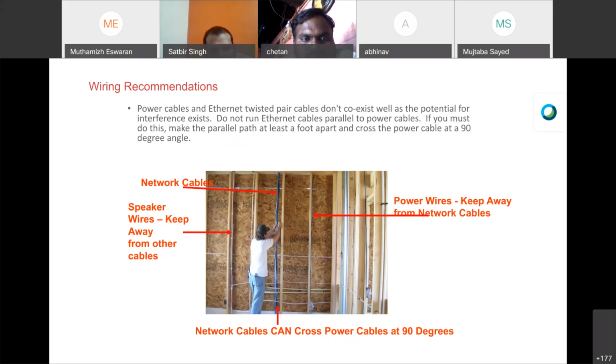For example, if in a home, when you mute something or play something, you get some humming noise on your audio, or it gives some missing sound, then there is definitely an issue with your wiring. Also, if your internet loses connections or does not work properly, again there is an issue with your wiring. Small things, but you can run them in separate PVCs, or keep a foot or two feet of difference, but don't run everything in a single PVC or together, because that will create a lot of issues in future, right? That is one of the key things to concentrate on.